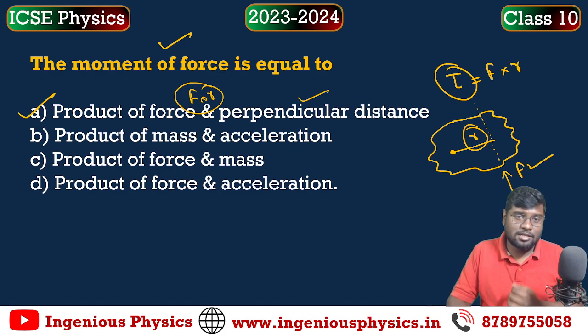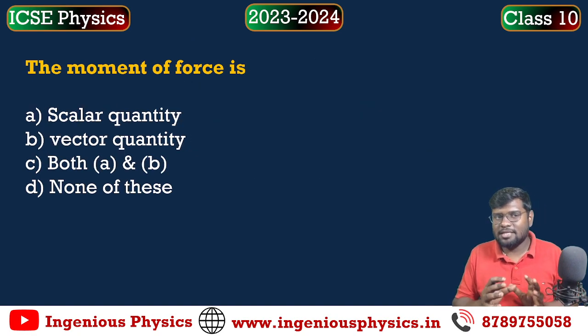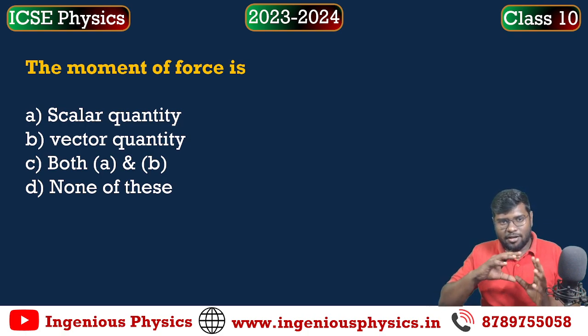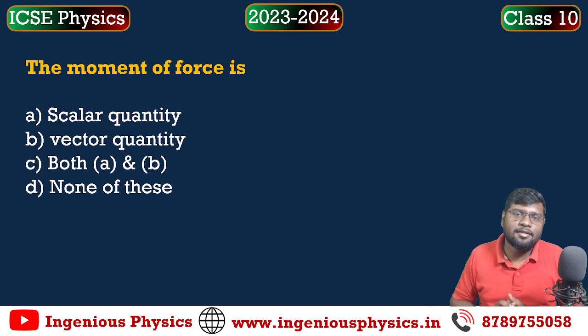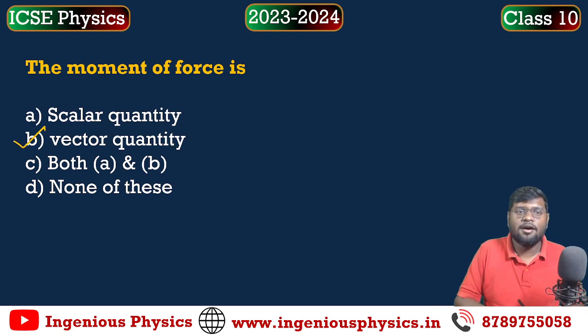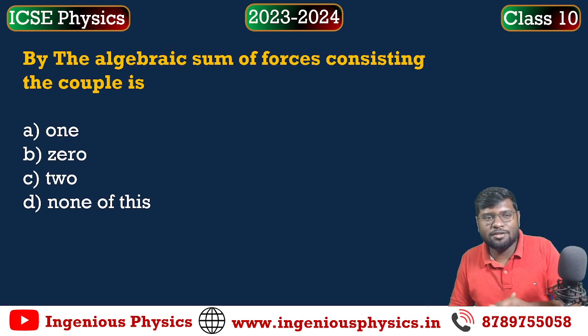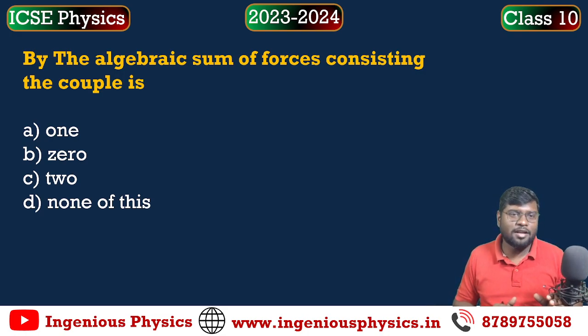Let us come to the next question. The moment of force is a scalar quantity or a vector quantity. What do you think about this? Just find it out. Whenever there is a moment of force, is there any direction associated with it? The answer is yes. If the answer is yes, then definitely the moment of force will be a vector quantity, right? Now let us move to the next question very quickly. We will complete the MCQs in very less time, right? This will help you in revising chapter wise.